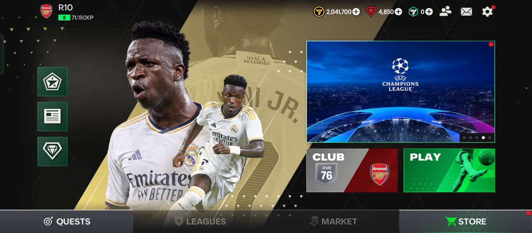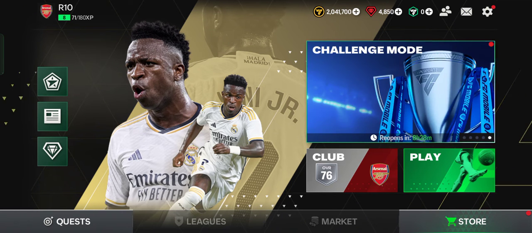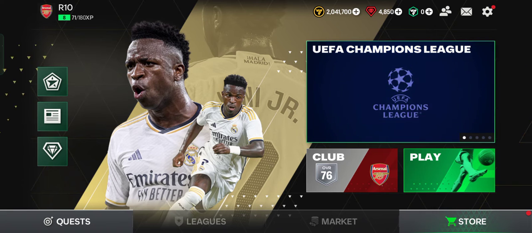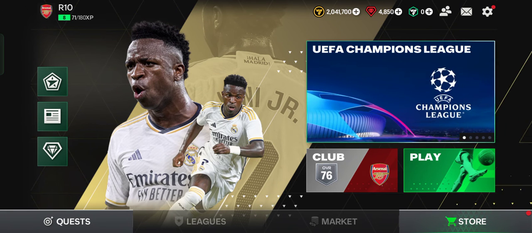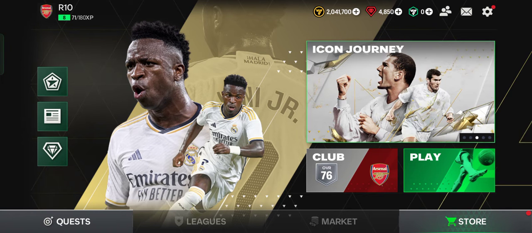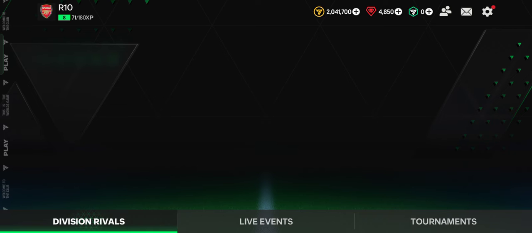Today I'm going to show you how you can get universal rank player Jerzy Dudek in EA Sports FC Mobile 24. So this is the exchange reward Dudek. And before we start, I made this video for beginners new to this game, who are still confused about how to challenge the event and complete the quest so you can get tons of rewards from this game. Let's get started by tapping the play button.